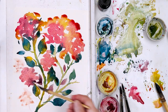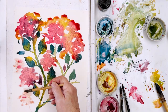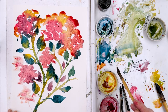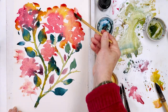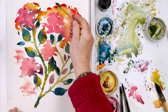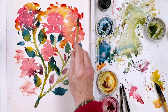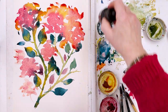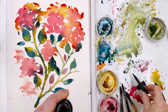Picked up a brush with hardly any paint on it, so I'm just dropping in some pink there, which I didn't expect to do, but that's fine. And we're just filling the paper with beautiful flowers or something like that. And then we're going to increase the excitement of this painting by going for some ink.